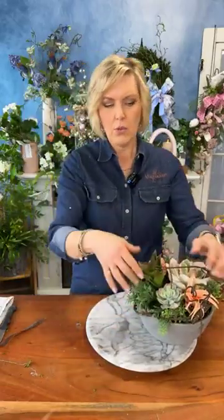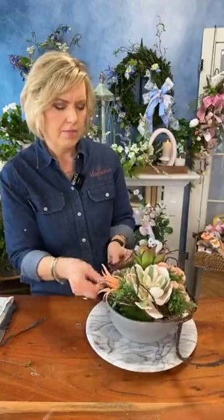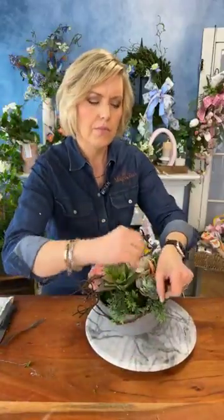This piece, it's wanting to sweep over. Well, that looks nice. I like that idea. It gives it a little sheltering kind of effect. Maybe I will connect these pieces together to hold them.